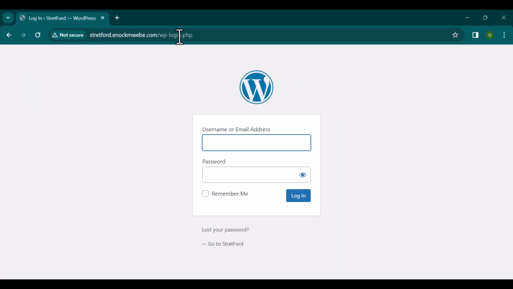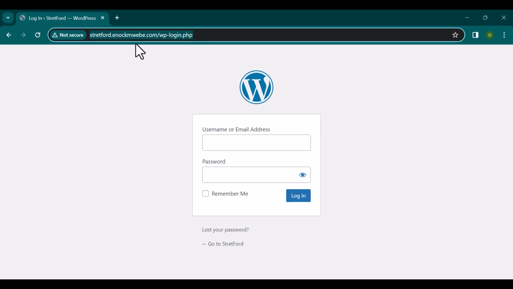So in case someone attempts to hack your website or try to get access to your website, they will use these links at the end of your domain. But that's not secure enough, and there is a way to change this link so that any hacker or any normal person wouldn't know how to access your website, because by default this is how WordPress websites are set up. Once you put in such links at the end of your domain, it leads you to this login page.